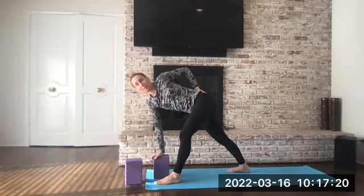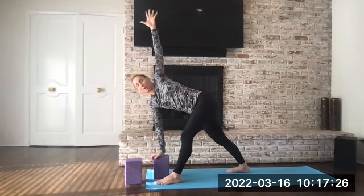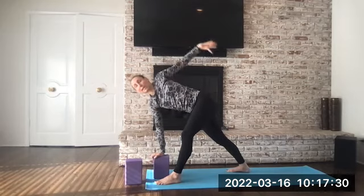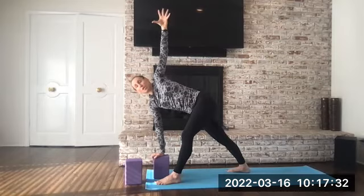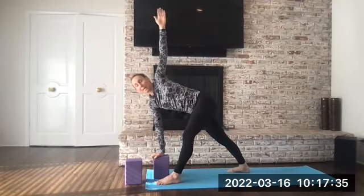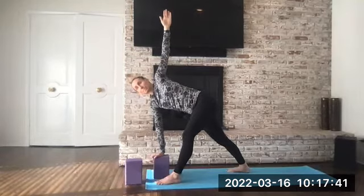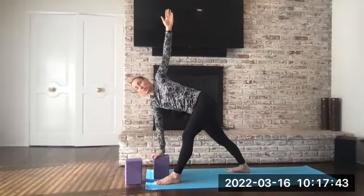Set yourself up here. Integrate the inner and outer part of your legs. Stack your body up nicely here. Stack the left arm up if you can. Just pay attention to the bottom shoulder that's not rolling in. Press strong to the blades of your feet and twist open. So you get to the pose, and then we hold.